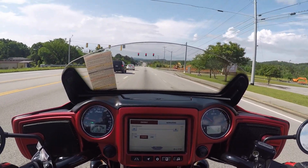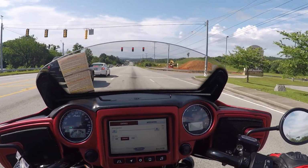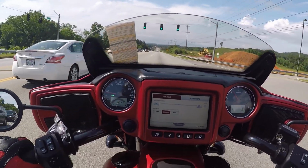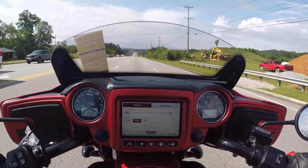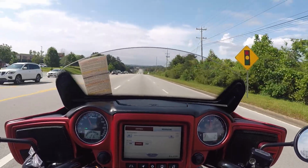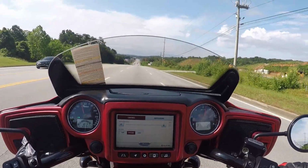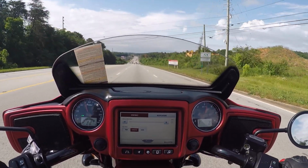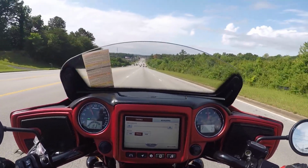It really is a different ride. It's very nimble. I do think the Challenger has the advantage in that department, but you know, this one is not something to laugh at.